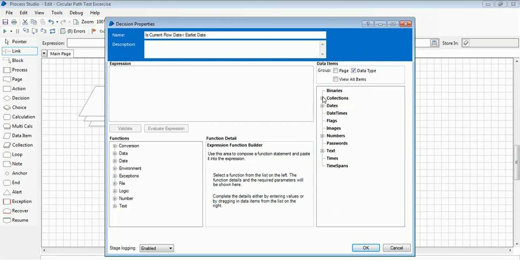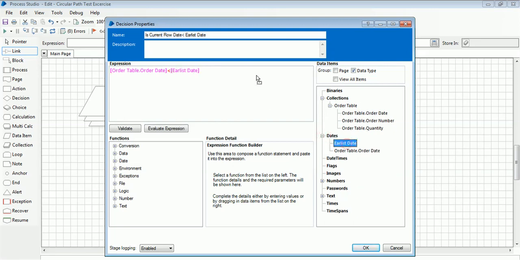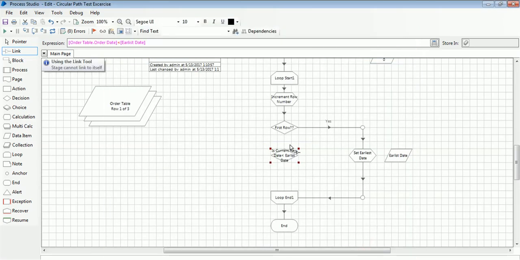Now the expression would be current row order date, right, is it less than already set earliest date. Okay, if that is the case, then put the current row order date as the earliest date and end loop, else simply end loop, right?